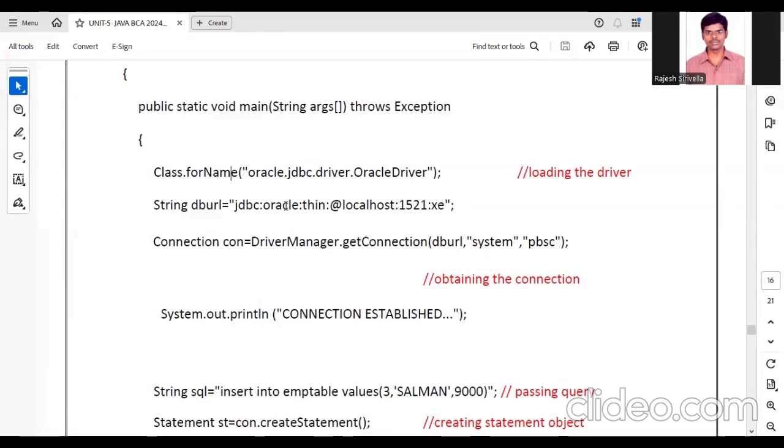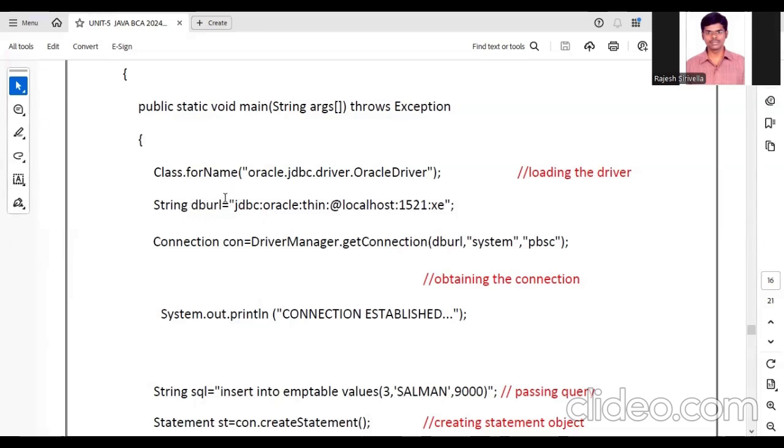JDBC is an API. Oracle is the database name. Thin is the driver name, the type 4 driver. Localhost is the server name. 1521 is the port number. XE is the Oracle service name. So this complete information is stored in the variable called databaseURL.